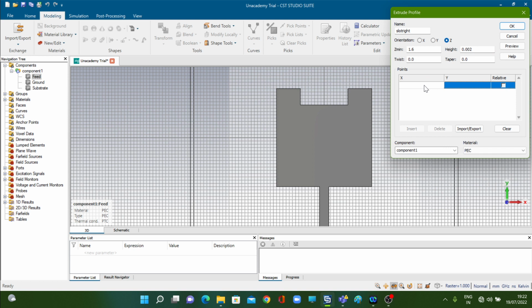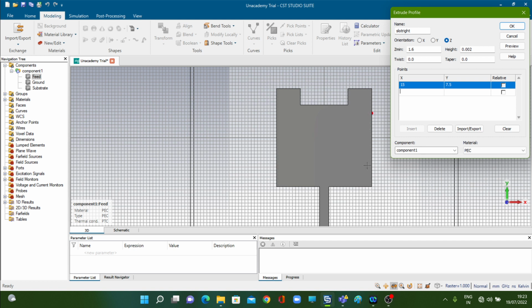Now see, this point is 15 cross 15. Okay, we will select a point which is here, somewhere here. So for this point, X will be the same as the terminal value because we are cutting out a slot starting from this terminal edge only. For this, X will be 15. So let us type 15, put tab, but the Y will not be 15 now. Y will be a bit less because we are not cutting out a slot from this corner. We are cutting out from a lower level. So let us select Y to be 7.5. Okay. Enter. See, this point is selected.